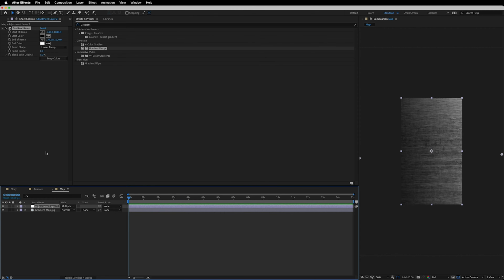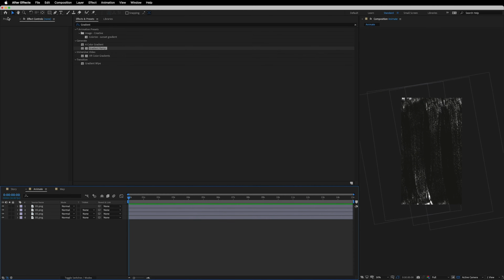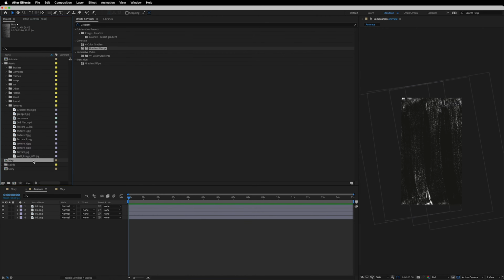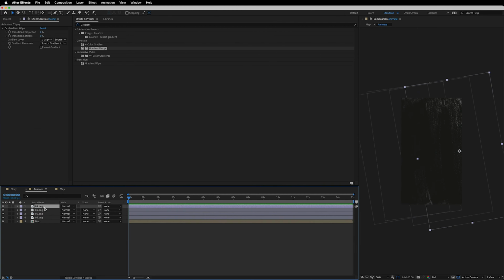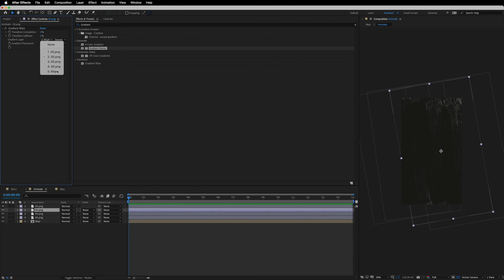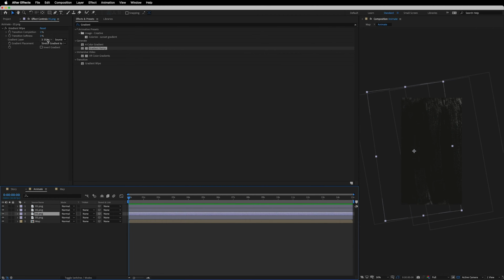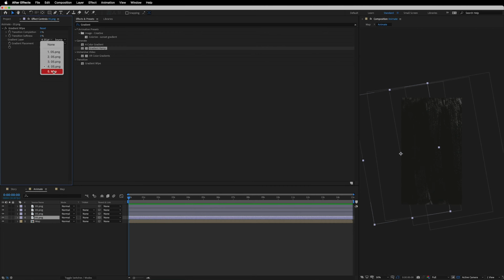Okay, and then we'll quickly jump back into the animate composition, and now let's quickly bring our map comp into the timeline like this, and then go to the Effects Controls window, select our first image layer, and in the settings of gradient wipe we'll set this gradient layer to map, and we have to do it for all of the layers. So quickly just select the third layer and set it to map, and the last layer as well.